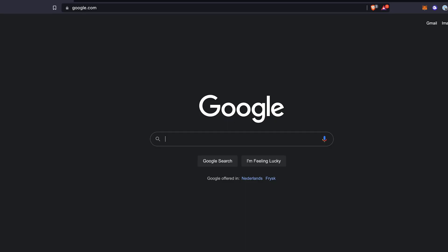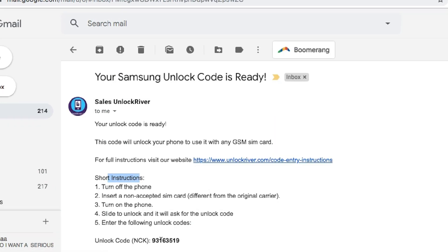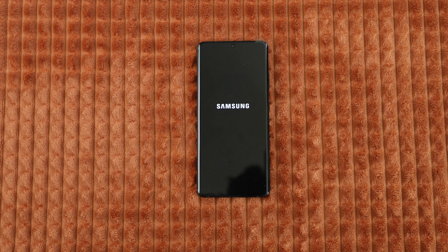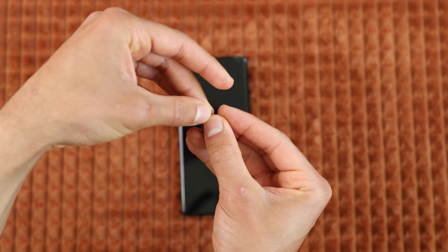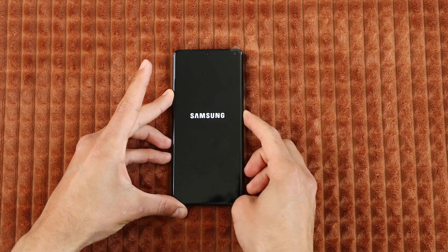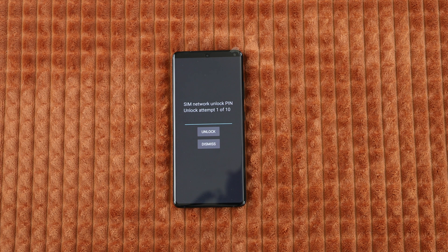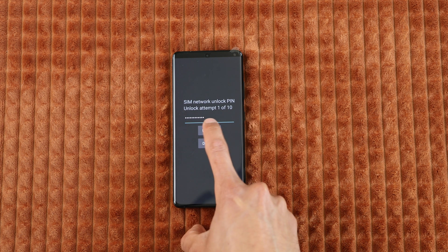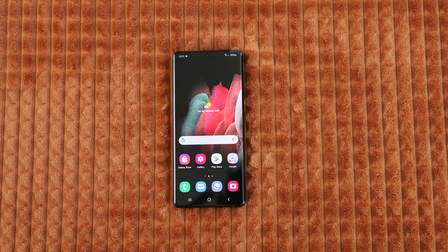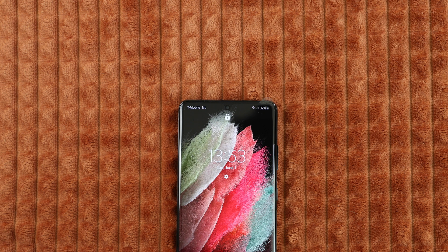After placing the order, you will have to wait a few days to get your phone unlocked. Once you have received your unlock code in your email, it will look something like this. Now we just need to activate the unlock. Grab your device and power it off. Once your device is fully off, insert a non-supported SIM card — for example, my phone is locked to AT&T, so I'm going to insert a SIM card from T-Mobile or any other GSM carrier. Then power it on. In most cases, you will be immediately required to enter the unlock code that you obtained from Unlock River in your email. Simply insert it, make sure it is correct, and hit unlock. The phone should accept the code and your phone should be unlocked. As you can see, my phone was unlocked successfully and my new carrier T-Mobile is already running.